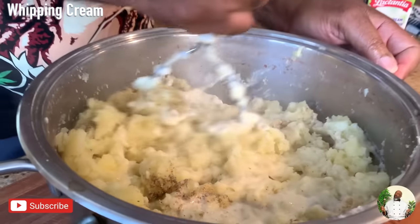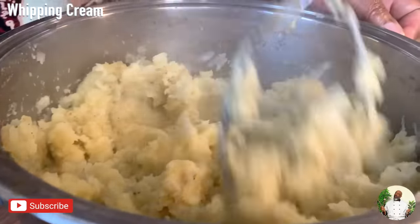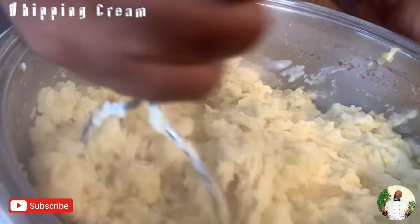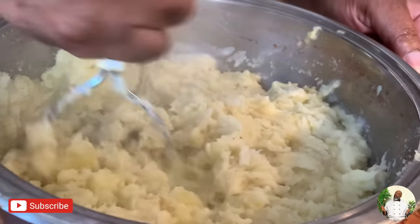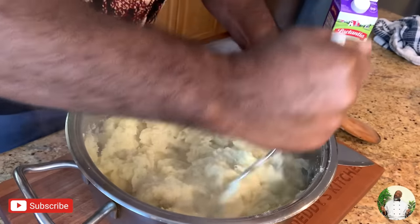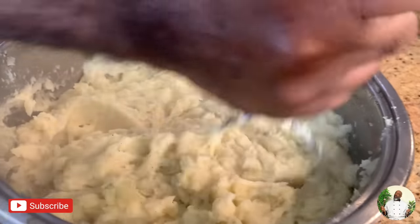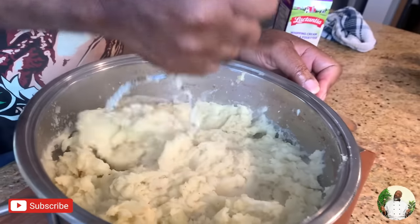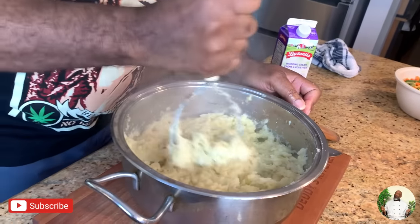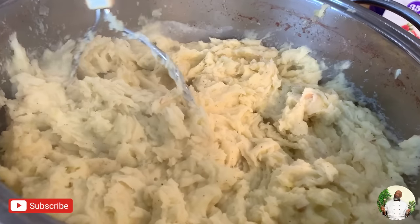Yes. So what the cream does is make it soft and nice and creamy. See that? Oh, we see. So it changed right away. We see. Now I have to taste it to see if it needs salt.